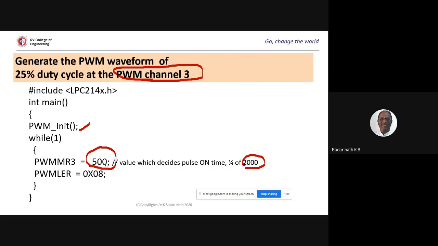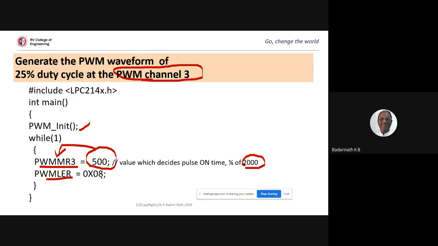25%. So I've loaded here. And I said that whatever you write in the PWM registers, this value does not go into the MR3 register. It will go to a shadow register and will be waiting for the PWM module to copy from the shadow register to this register. To make that happen, you should enable the corresponding bit required for this to be 1.